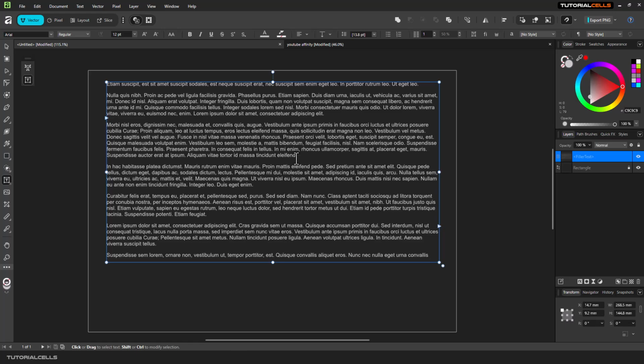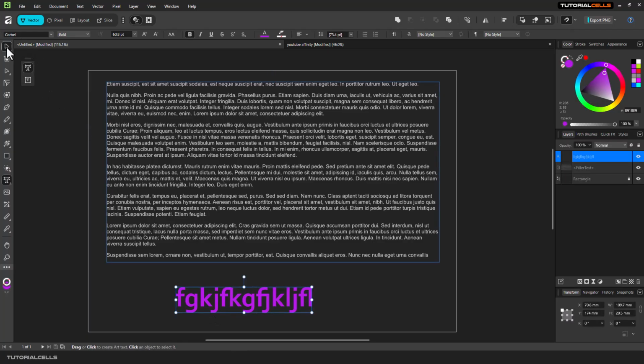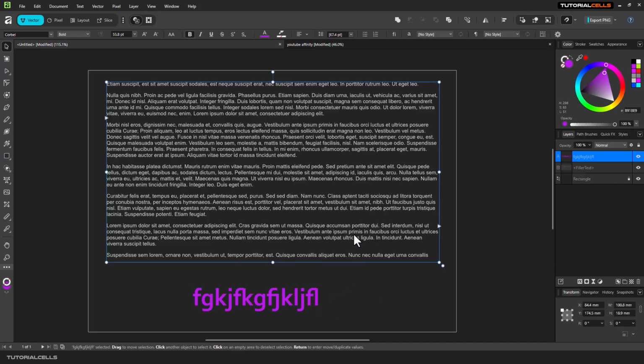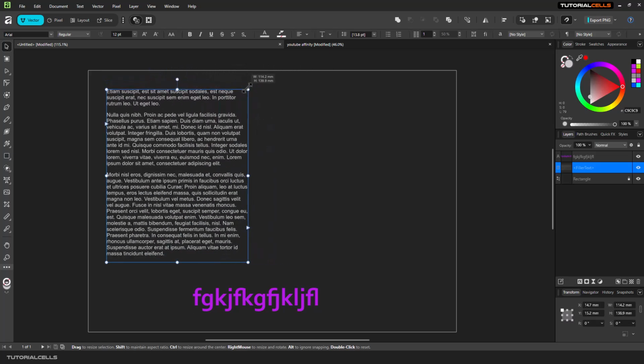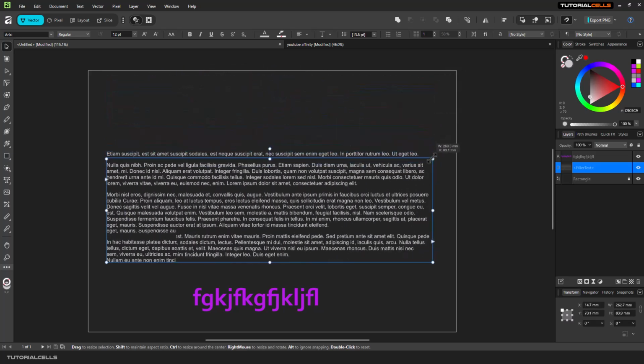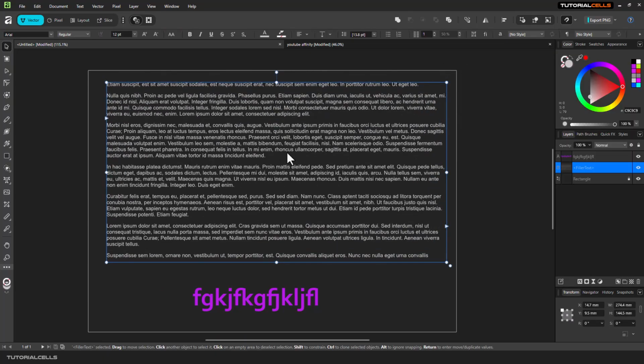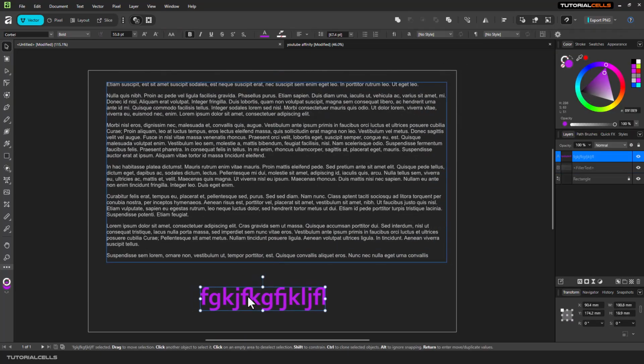The most important things are the differences between that and this. For example, if you insert a text here, blah blah blah blah, you can see if you choose that and change the frame, all of the text will be changed. But if you select that and change the frame, you can see it automatically changes the position of your text, and the font size of the text does not change. This is a frame text, this is an artistic text.